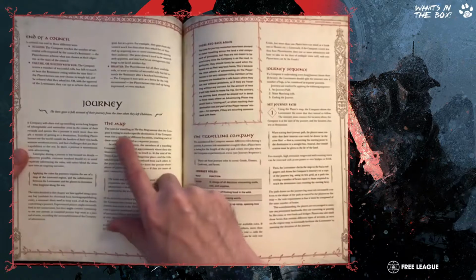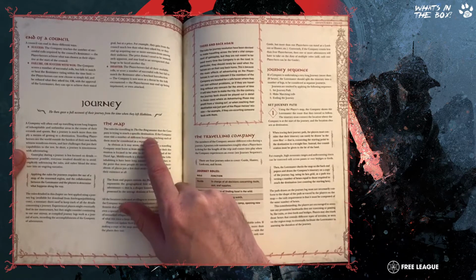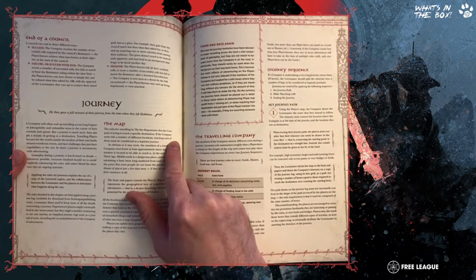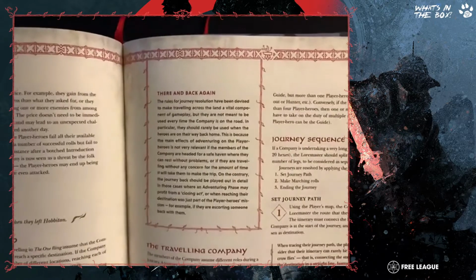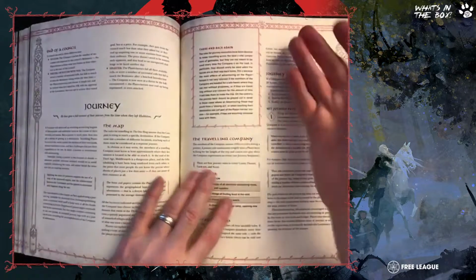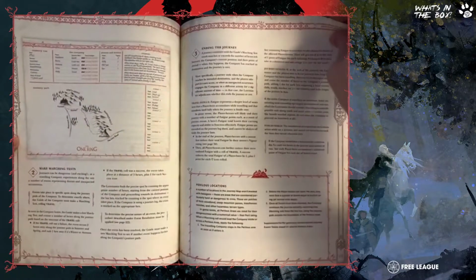Oh, breakdown of the map. Rules for traveling in The One Ring assume that the company is trying to reach a specific destination. If the company must visit a number of different locations, reaching each of them must be considered as a separate journey. You might not be able to see that, but it says there and back again. I love all those kind of... It's not an Easter egg. It's just the same, but obviously we've picked it up from the films and the books.